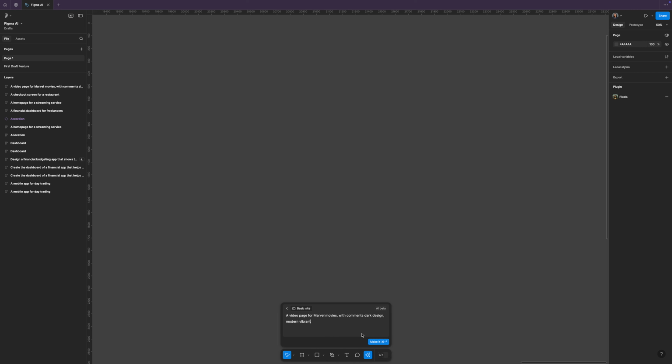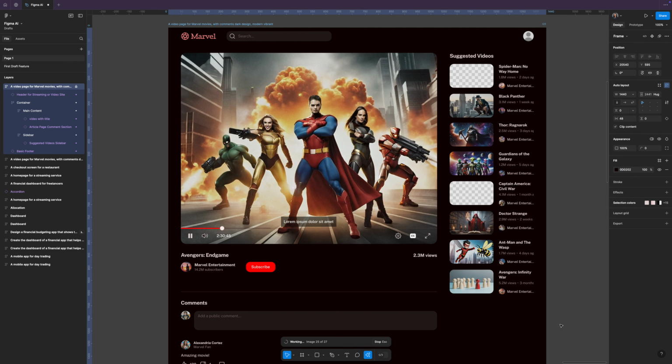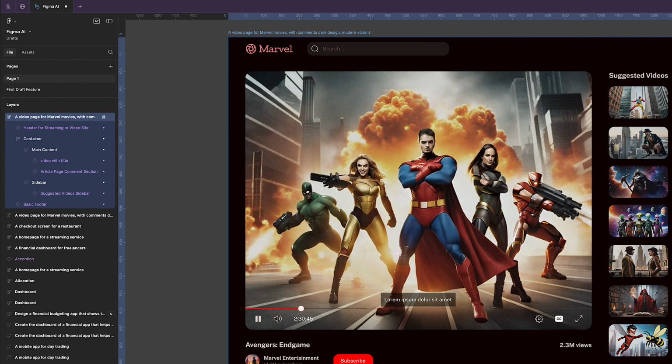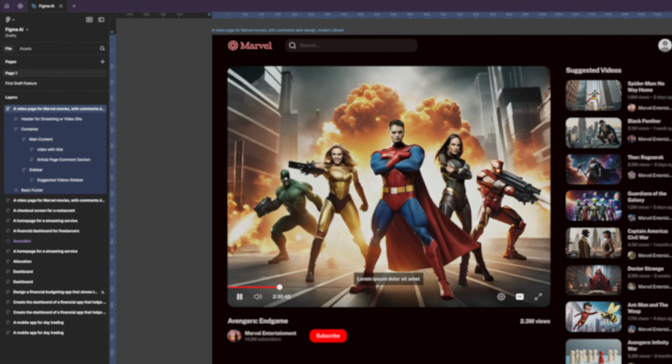Let's generate another design here, and it's going to be for a video app for Marvel movies. So it's going to work now, creating lots of original images here. And this is using Amazon's Titan diffusion model to generate these images. Similar to something like Midjourney, it is very convenient having this type of tool inside of Figma. And if you're like me and ever struggled with auto layout, the beautiful part about this is that it creates all of this with auto layout perfectly nested and componentized.